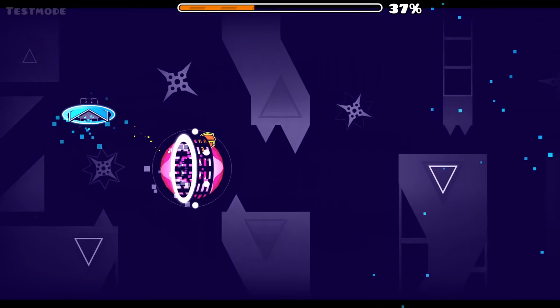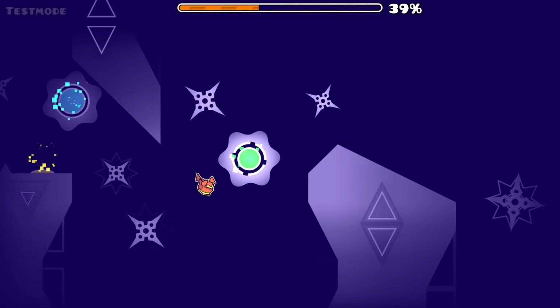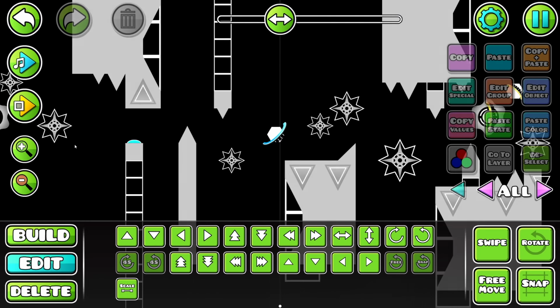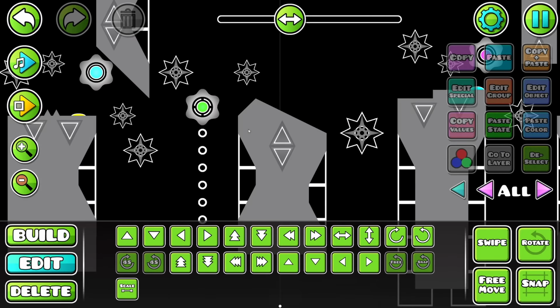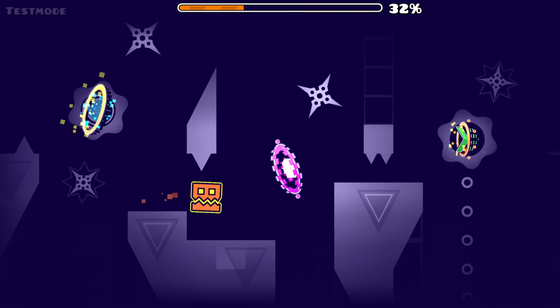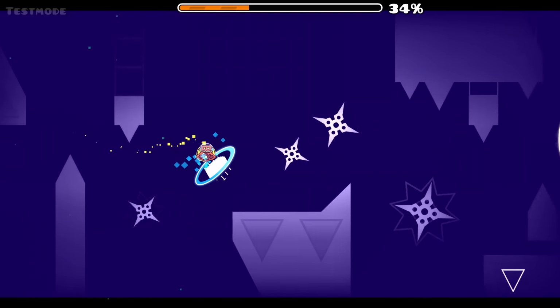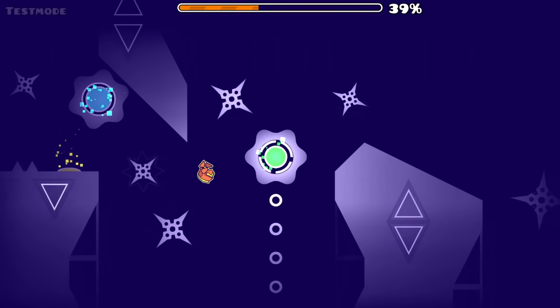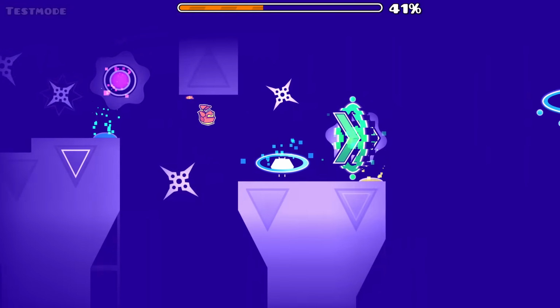Something I haven't really done yet, but it's quite important because the song does change here. I don't really know why, but this kind of circle decoration at the top and bottom of portals and orbs and stuff is always my go-to. It looks good enough in normal mode. I like how it mixes the decoration up a little bit, honestly. I don't know, it's just weird that I always use these and it always seems to work.